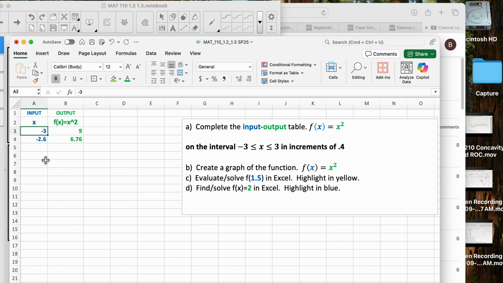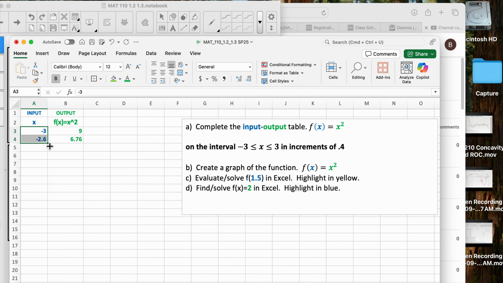If I start at -3, I can tell Excel how to fill the values in if I give it the pattern. If I want my increments to be 0.4, then -3 plus 0.4 is -2.6. So that's the pattern, 0.4. I'm going to highlight both of these. I have to highlight the first and the second value that show that pattern or increment of 0.4. Now I'm going to pull my cursor down to fill the rest of these cells in, using this fill handle.